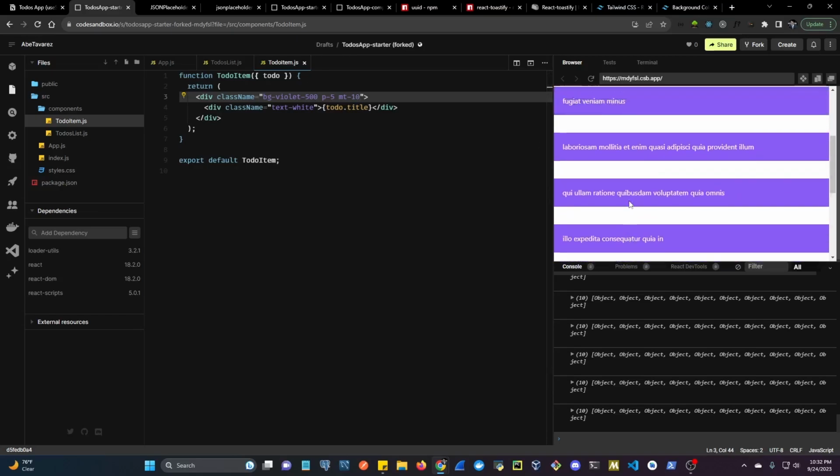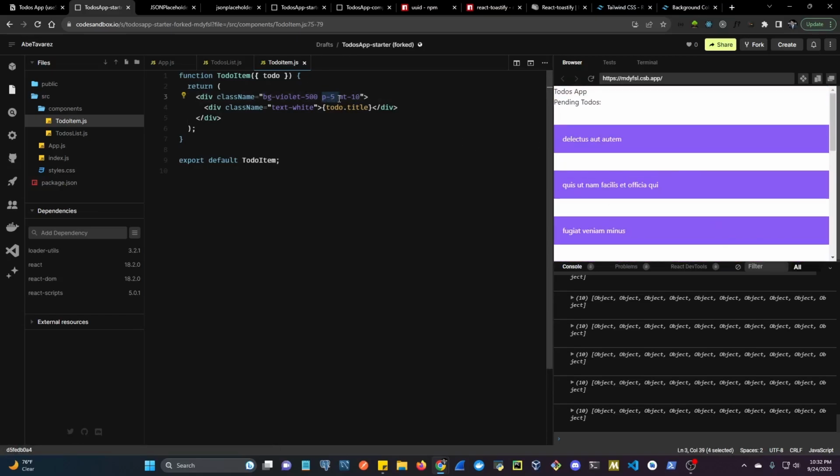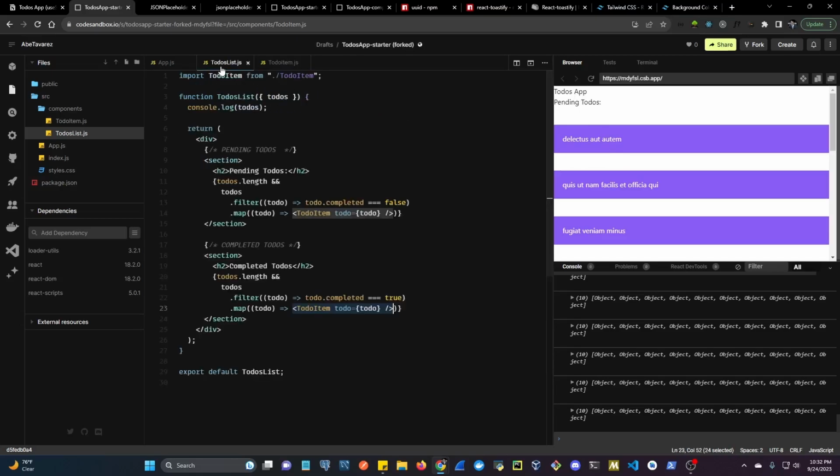So at the top, we just add in 10. For padding, you can do p-5, and for margin, you can do m. We're just doing margin top, so mt-10. These are similar to Bootstrap if you've used Bootstrap before. All right, so let's see what else we can do here before we go. This is fine. We got the list. We have our list of to-dos, and we have two different lists right over here. We have the pendings and we have the completed to-dos.